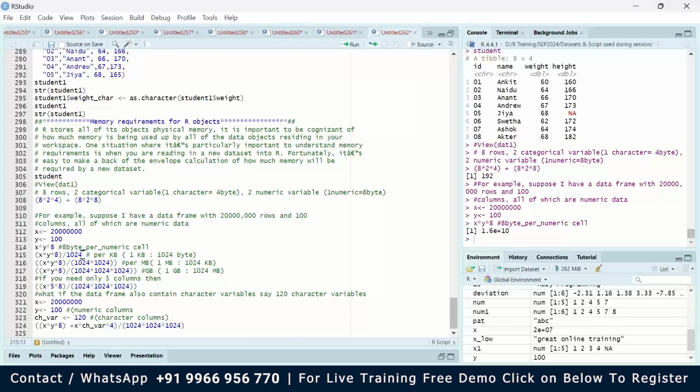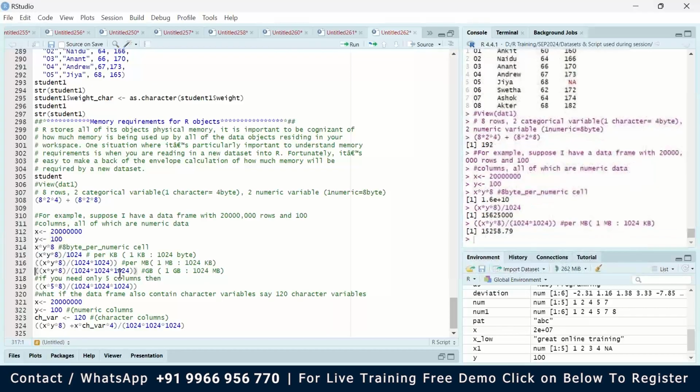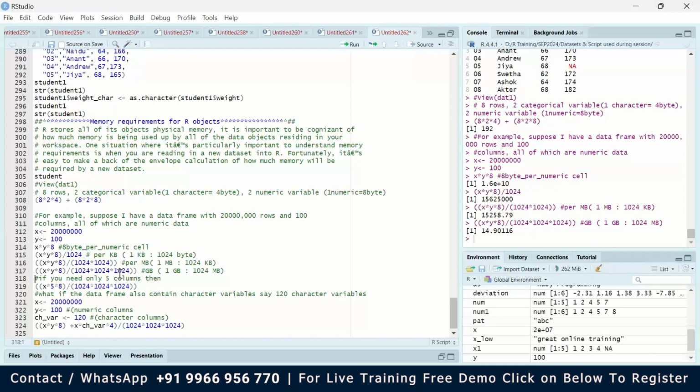You can convert to KB by dividing by 1024, because 1 KB is equal to 1024 bytes. This much KB we need. Then we can convert to MB by further dividing by 1024. This much MB we need. Then further dividing by 1024, we need 24.90116 GB for importing a file that has these many rows, with all 100 columns of numeric kind.